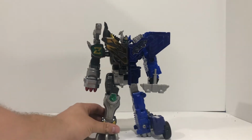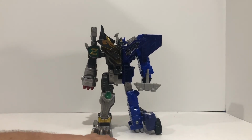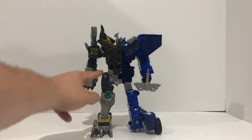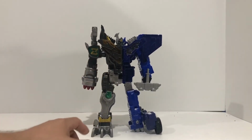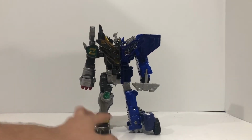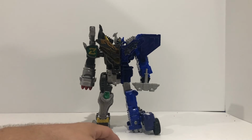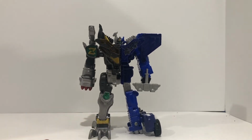Yeah, so a lot of people prefer this one. I actually prefer Super Juran. The small leg doesn't really bother me. It's this giant hip that makes everything just so unbalanced in the leg coming out over here. But it looks good. Blue and green. Blue's my favorite color, so that helps, I guess. But yeah, so let's go ahead and get to Super Tokullectibles.